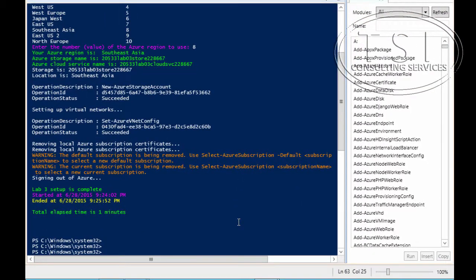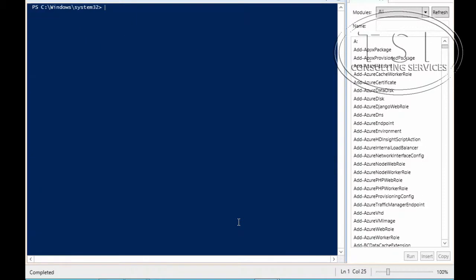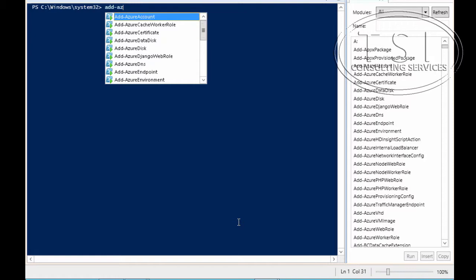I'll add Azure account just to make sure that it's connected to this PowerShell session.